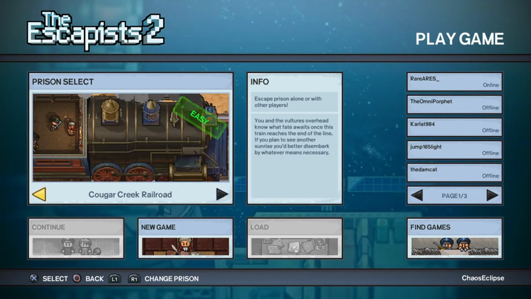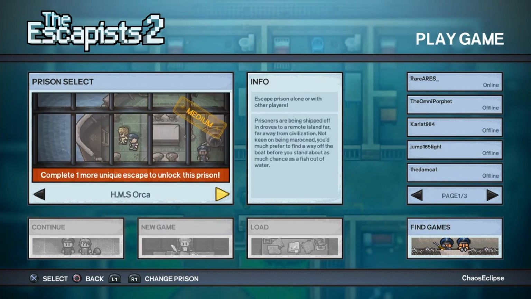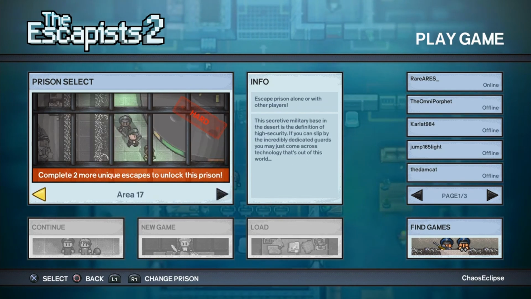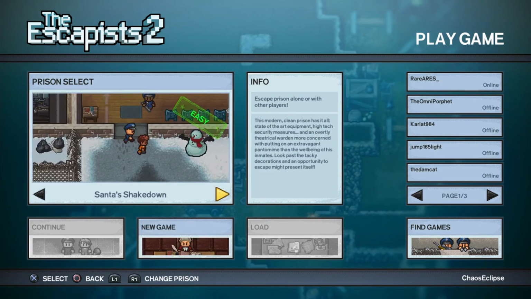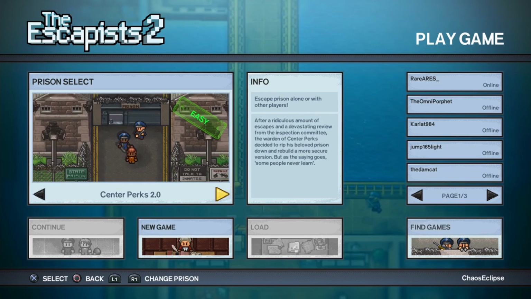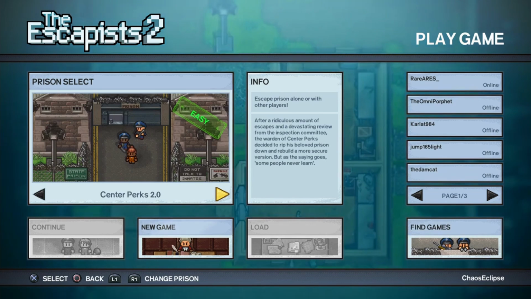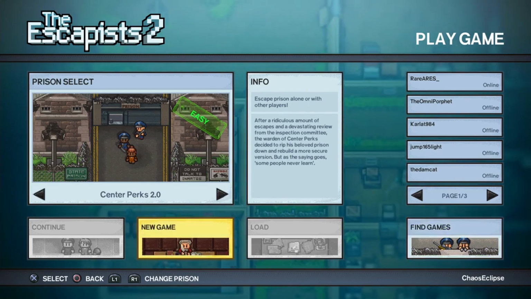There is the train one I was talking about. It looks like we already have access to that one. Then there's some other ones in here. The videos I was watching, I think... No, it wasn't that one. It just looked like a normal prison. Maybe it is this one. Maybe it's this one right here. The Center's Perks, whatever.